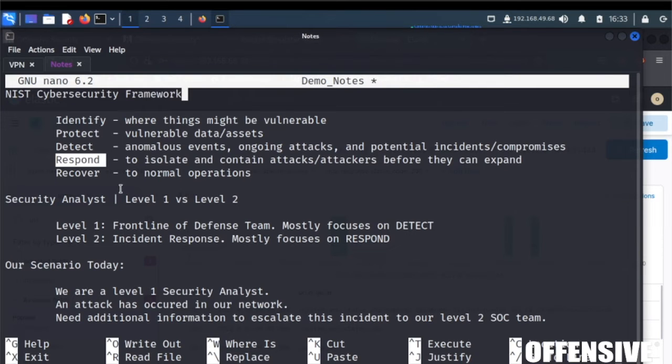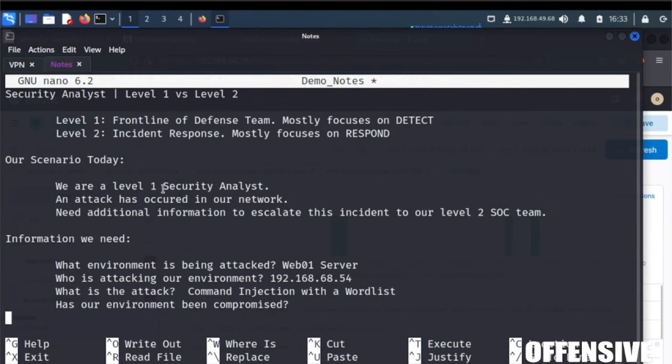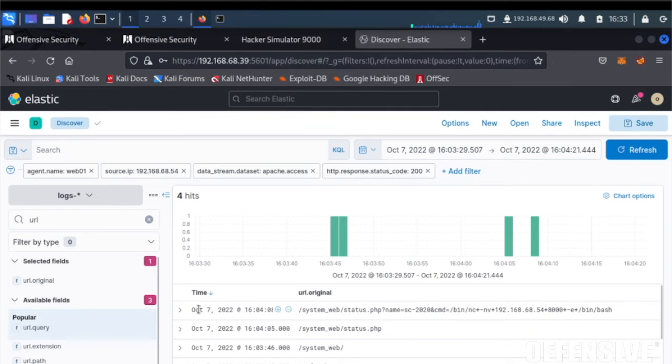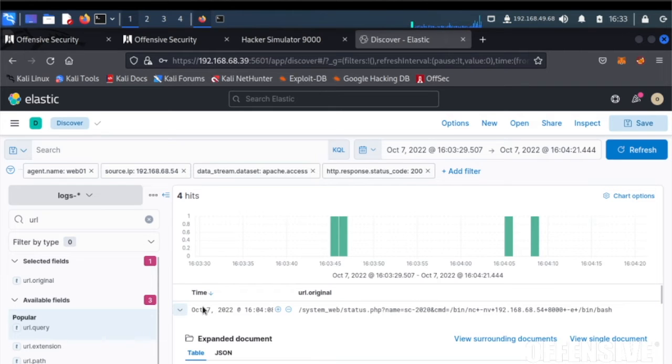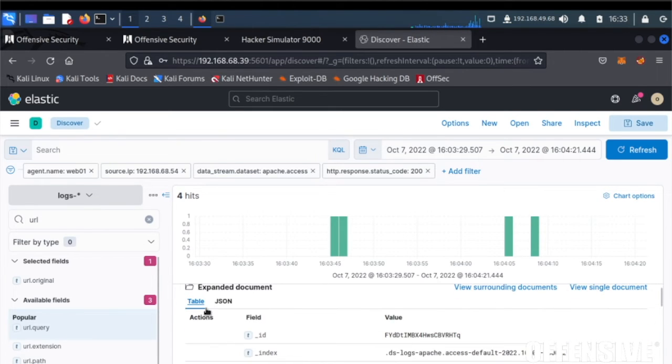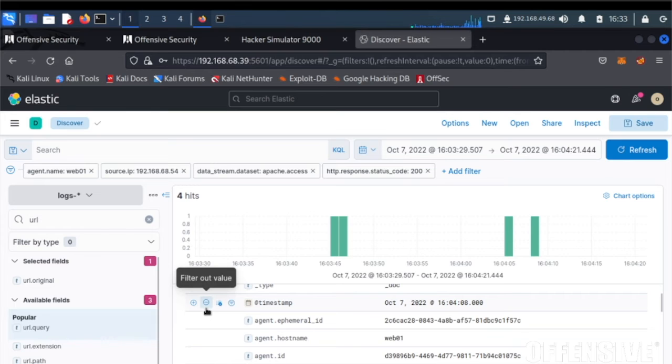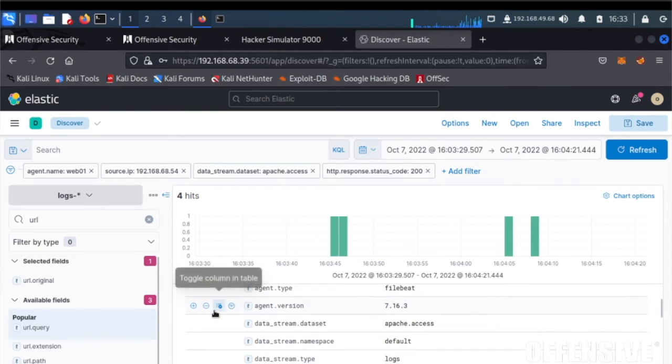All right, folks, jumping back in, we still need to know, has our environment been compromised? The last and most important question. So let's jump into our attack and let's take a look at what kind of information we see here. All right.